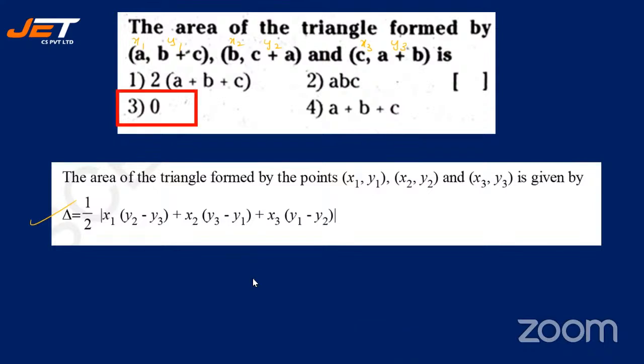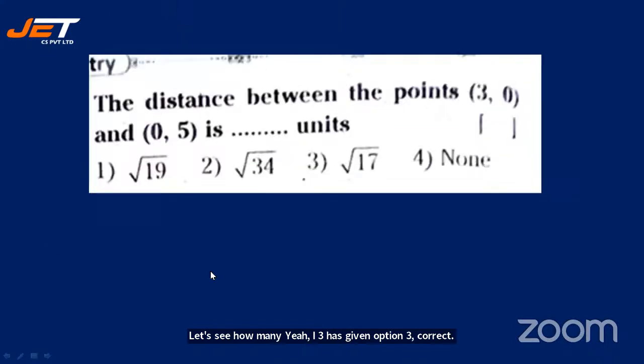Okay, we are here. Your option must be third. Option 3, 0. Let's see how many are giving me. Gayatri has given option 3, correct. Ruchita has given option 3. All right. Yes, it is option 3. And those who are not getting the answer, please work it out and ensure that the answer is right. Still, if you have any doubt, you can always WhatsApp us.